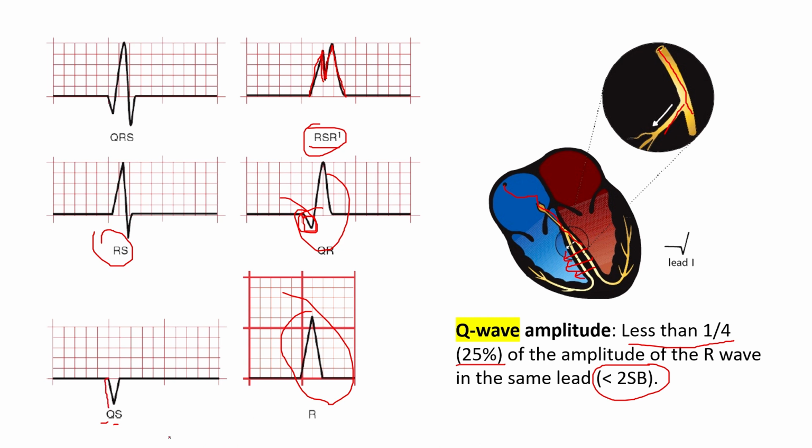This is more than 1 small box, I guess. 2 small boxes, I guess. Anyway, we will see that in future videos, especially in case of myocardial infarction. Most of the time, you will not even see an R wave. You have a P wave, then a deep QS. Especially we count the Q. A deep Q more than 2 small boxes represents myocardial infarction, but later we will talk about this.